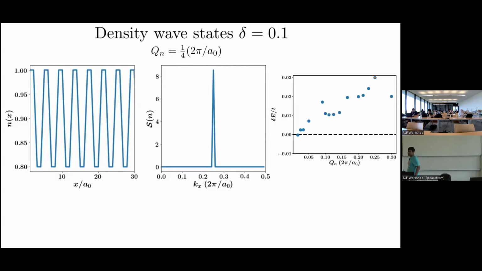Now I will flash the results that we get from the self-consistent calculation. We get multiple density wave profiles. This is for 1/4, which means the wavelength is 4. What we see is a formation of a Mott region where the density is exactly 1, and then there are some hole-rich regions that you see here. Here the doping is 0.1, so the average density is 0.90. And then there is a strong oscillation, a square wave kind of structure. If you do a Fourier transform of this, in units from 0 to 0.5, you see that the peak is at the expected 0.25, and there is a strong peak. I will call this the dominant peak after the self-consistency, and this is 0.25.